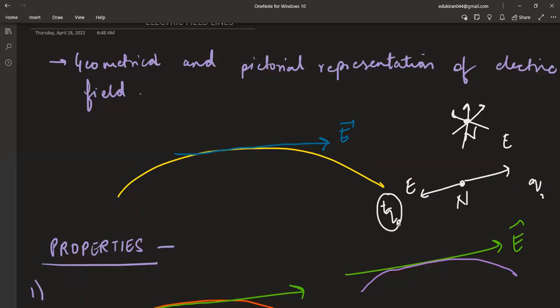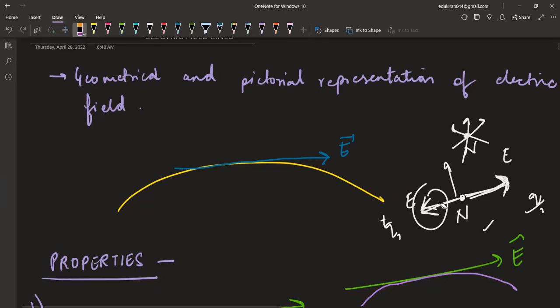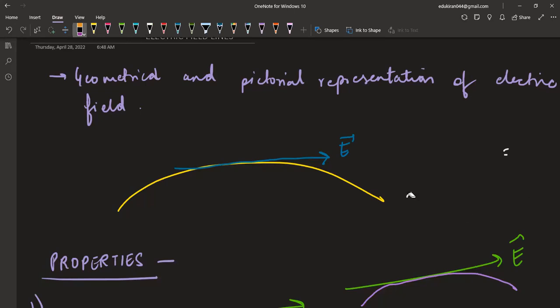Because of different charges, there can exist so many field lines. But for a single charge, you can have only 1 electric field. So for this charge, at this point, you can just have this direction. For this positive charge, this will be just this direction. For this, there will be no other direction present. This is because of this. One more can be there because of another charge. But for a single charge, you have a single direction of electric field only. Right, now what is happening in the intersection part? See.